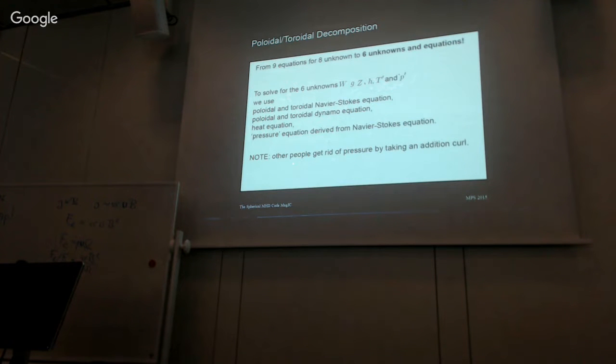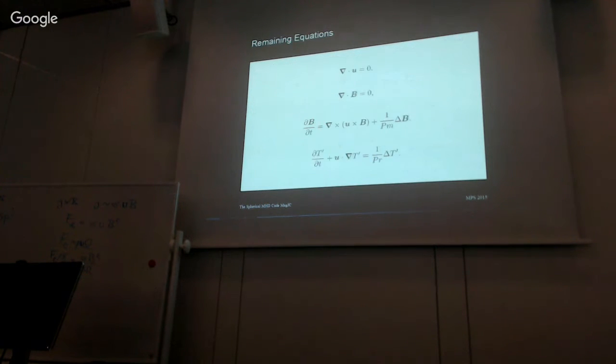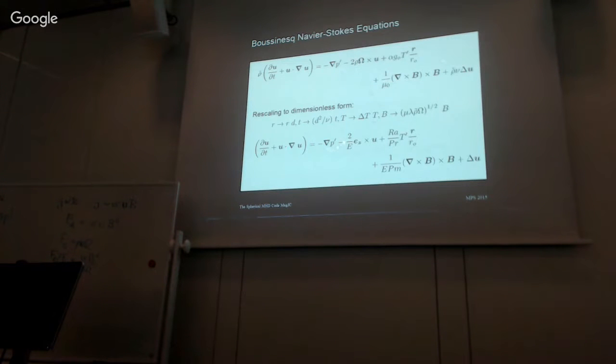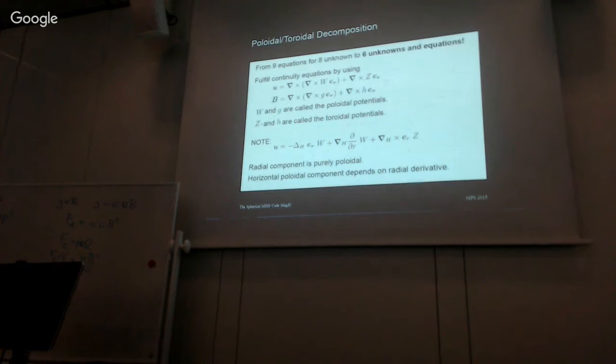So just a note here, other people take the curl of the Navier-Stokes equation and solve for that. So they actually solve what we call the vorticity equation, the advantage being that the pressure, being a gradient, vanishes, so you don't have to solve for the pressure anymore. Some people do that. The disadvantage is that you have an additional derivative, so you possibly need higher precision in your numerical methods. So you save solving 1 out of 6 equations, but you probably need more grid points to do that.